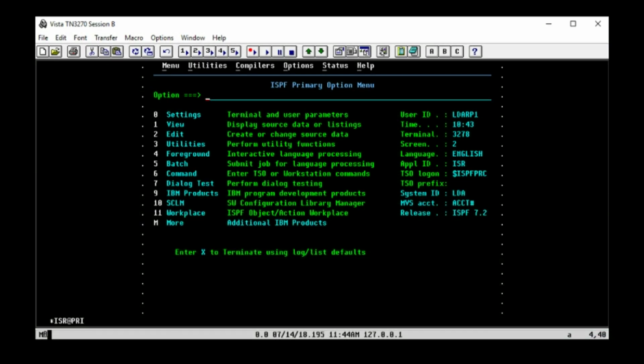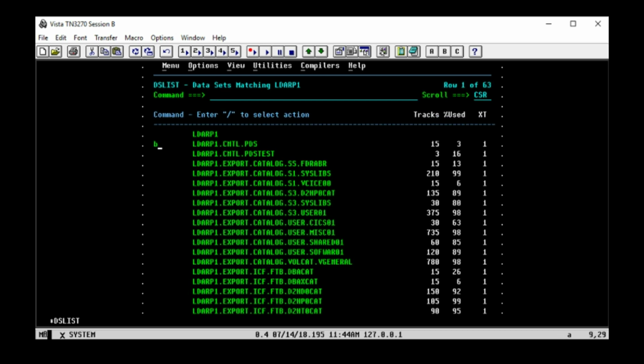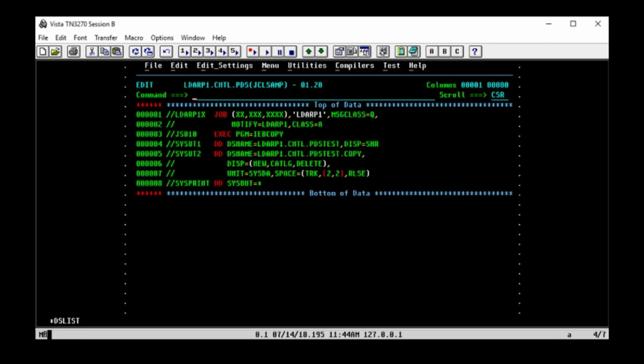Let's take a look at each of these JCL statements in an actual batch job. I'm going to go to one of my PDSs and edit this member. This is a simple job I've put together. All of this is JCL. Notice the slashes in columns 1 and 2. These are necessary. You need these in every line you expect to use in the job.